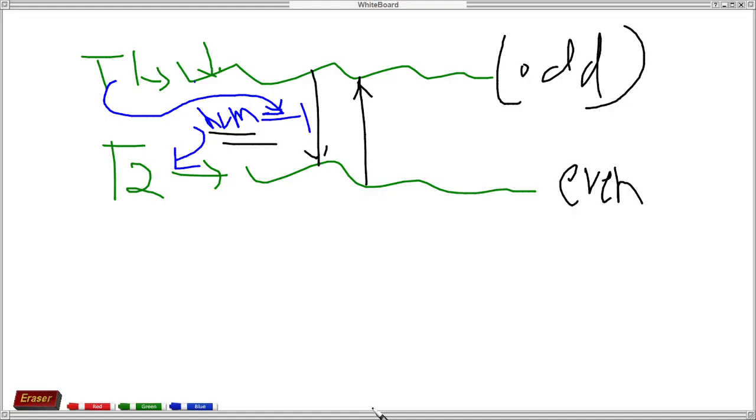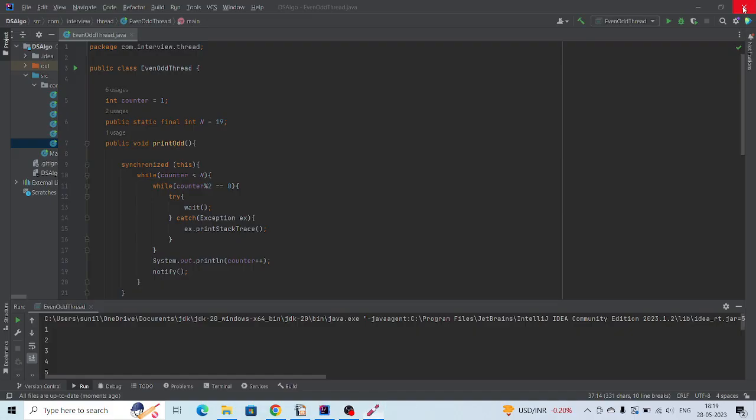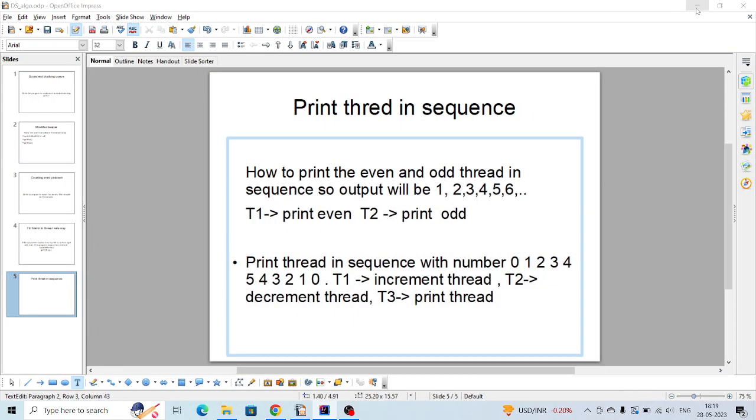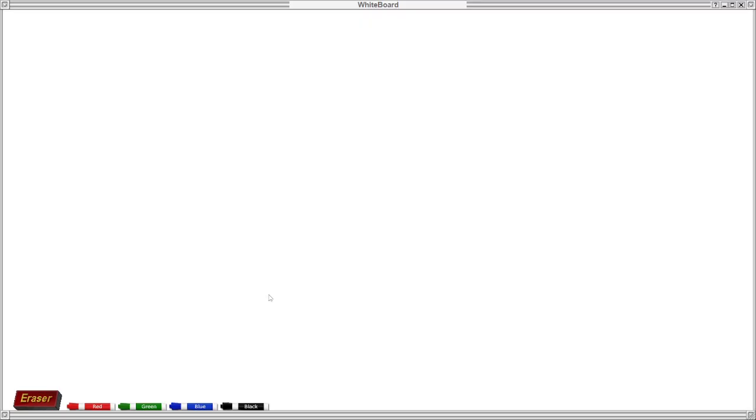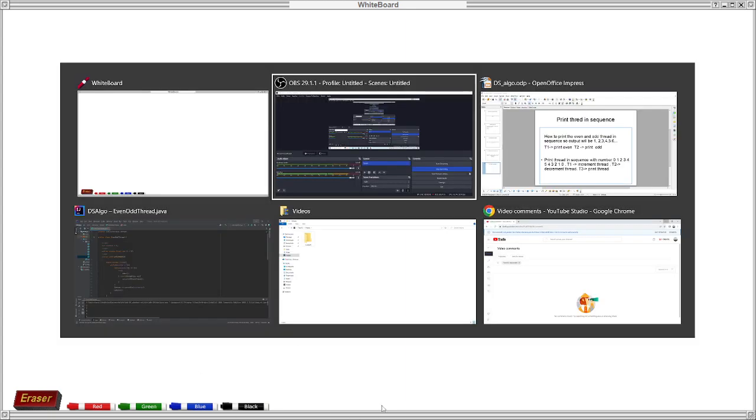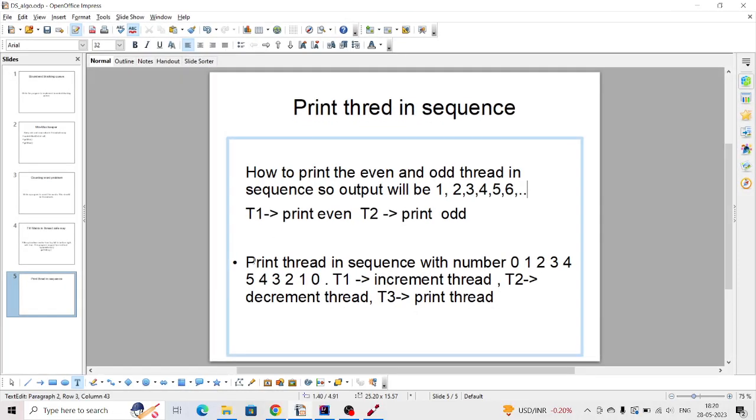So what is the second variety? The second variety of the question is again the same: how you can print with different threads in sequence. Let me explain again.